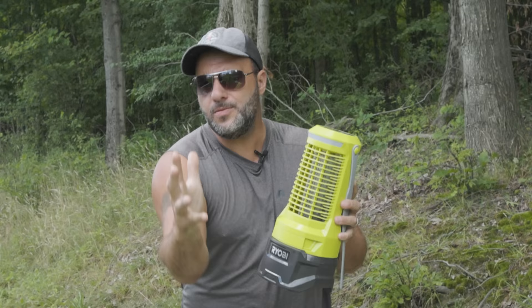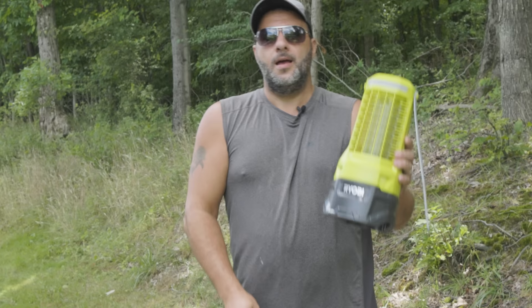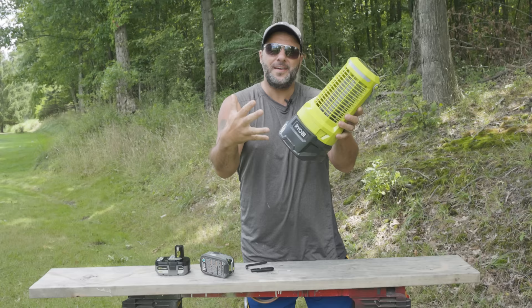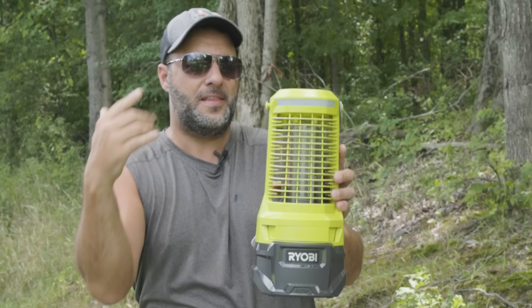And this is why I always tell you, if you are looking to get into a cool tool platform, this is one you want to check out or at least have one battery for — because of things like this. You see this non-tool right here? Well, this thing has a lot of traction behind it. A lot of people were asking me to bring this to the channel, but I wanted to test it out. I wanted to see how it held up. I came up with a couple of problems that I'm going to help you solve. But what is it? This is the brand new Ryobi 18-volt, completely cordless, runs off a battery, bug zapper. If you're in the garage, outside at your fire pit, or maybe camping, this is an all-around tool that I think you are going to love.